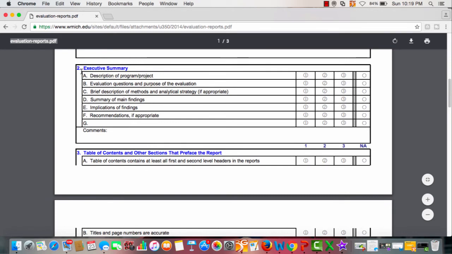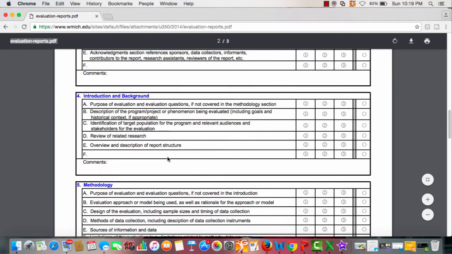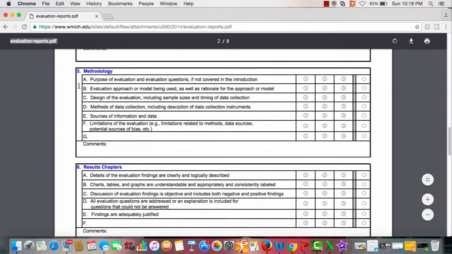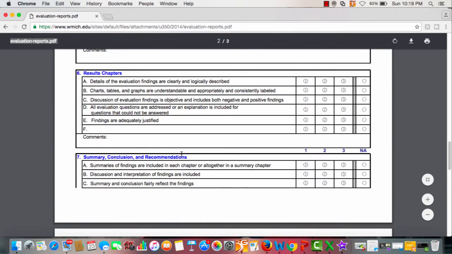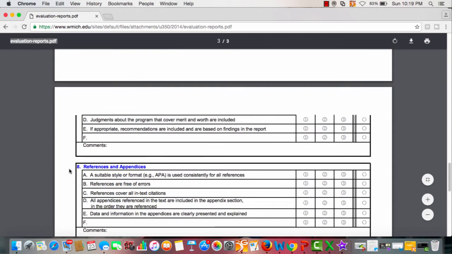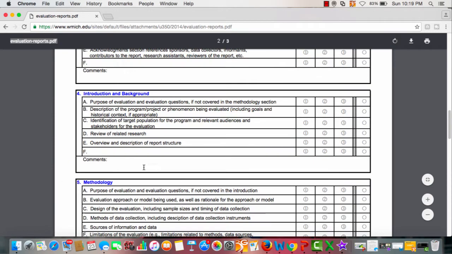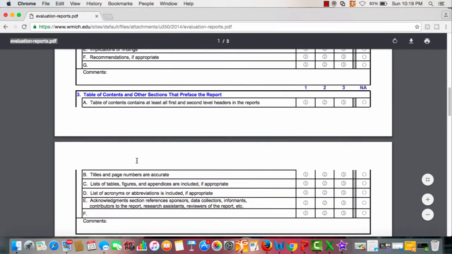Then there should also be an executive summary, and it also gives what should be in the summary. Then there should be a table of contents, then introduction and background, methodology, results, summary, conclusion, recommendations, references, and appendix. If you look at this, the evaluation report really should have 8 sections, and I would advise you to download this checklist. It could act as a very good guide.